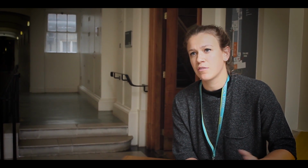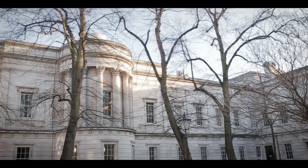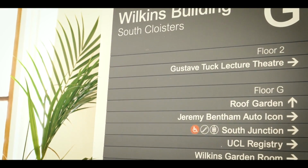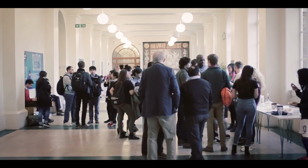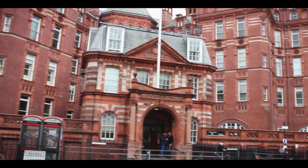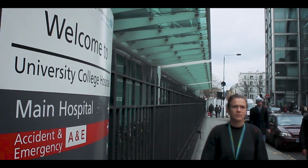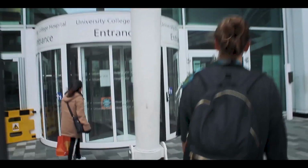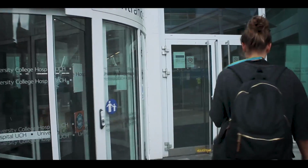During your 6 years here, you're split up into different sections of studying. Your first 3 years are preclinical and are all based in lectures and small group work. Your first 2 years are all around the central campus, learning about the core science and pathology of medicine. In the first 2 years, it's really great that you have anatomy sessions. You get given a cadaver per about 6 students, and you are learning how to dissect, learning about the anatomy in such small groups, and I think that's a really great opportunity and really well taught.